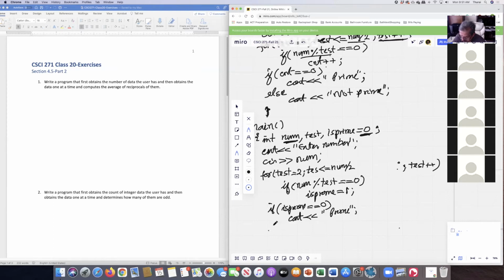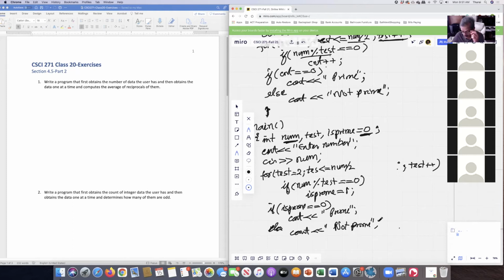Else, cout not prime. Okay, now the value of this method is not visible yet. I'm going to explain that.